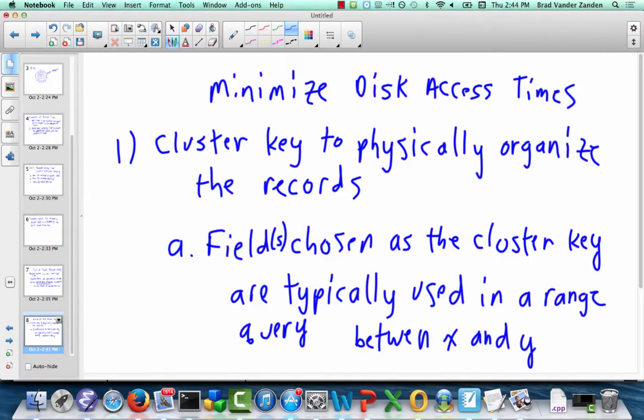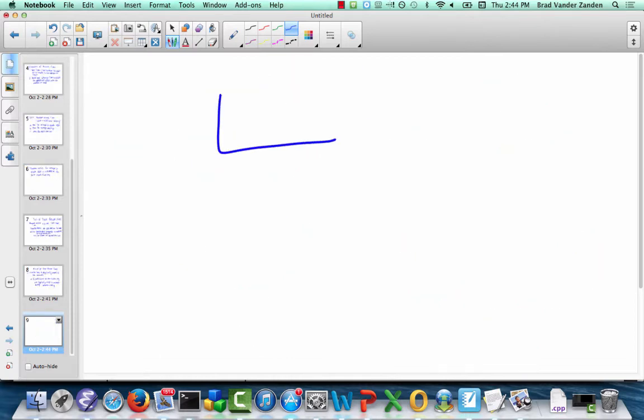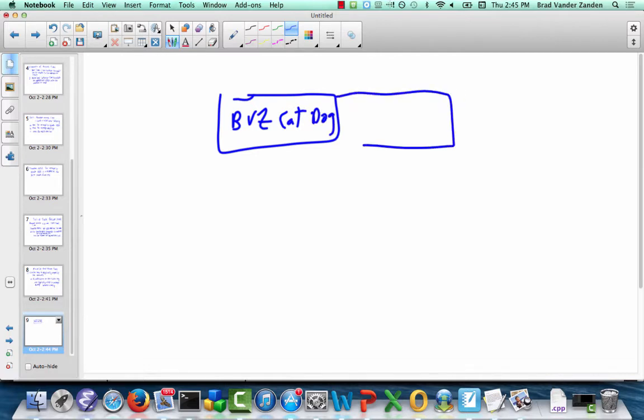Okay, so when I physically organize the records, say by last name, it means they're physically co-located on the file or on the disk. And typically the blocks will be physically co-located. So if I have, say, some records with BVZ, cat, dog, then typically, if at all possible, right physically adjacent to it will be the continuation, which might be like Dunn and Igor and Fox.